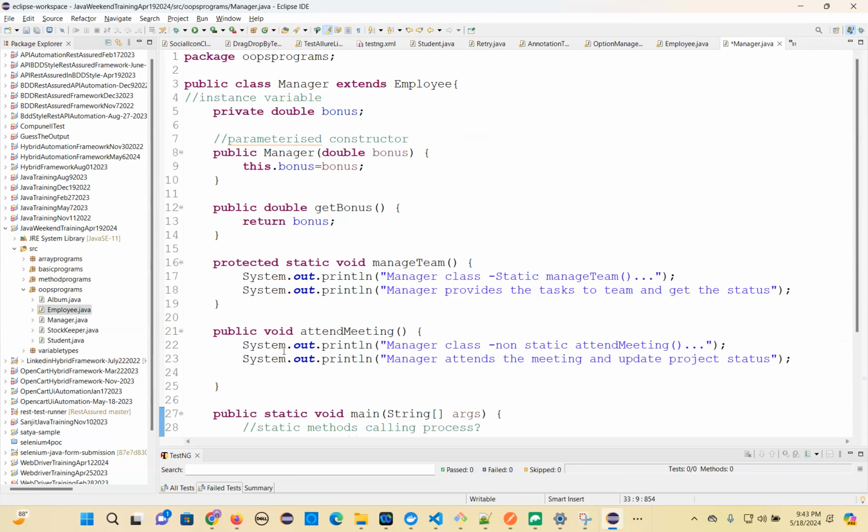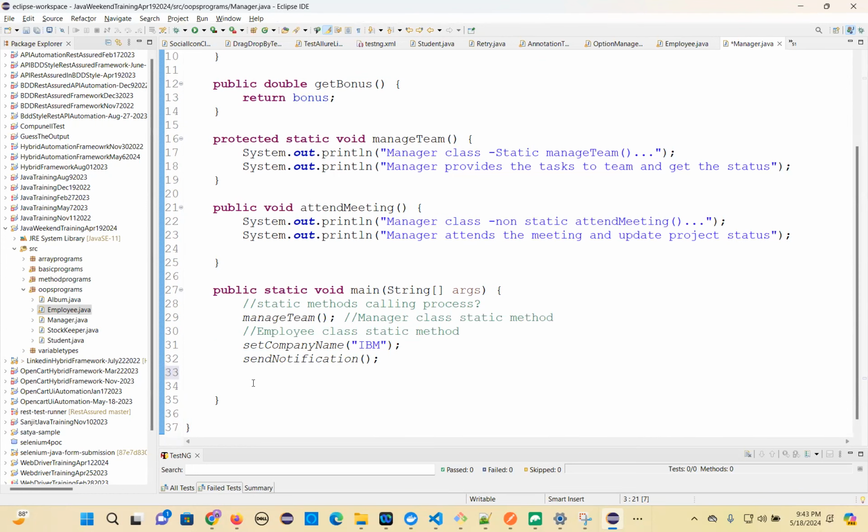Now, see, I want to call non-static methods of child and parent class. So can I create an employee class object? Then you cannot call this class's non-static methods. If you create an object for the employee class, always you should create the object for the child class in the inheritance process. It will allow you to call both the parent and child class methods. So let's see that. First, I will show you the employee class. So if you create, what will happen?